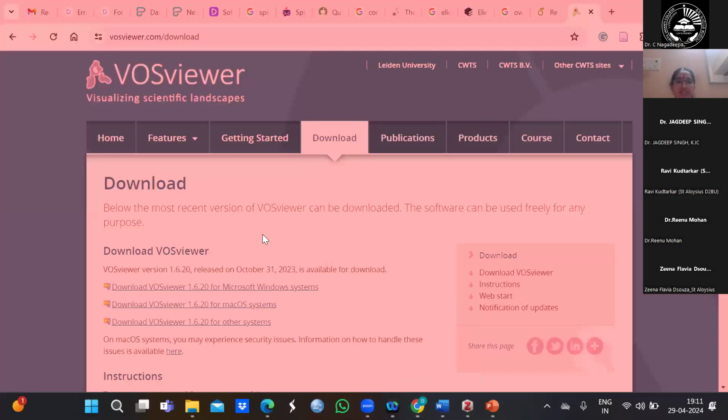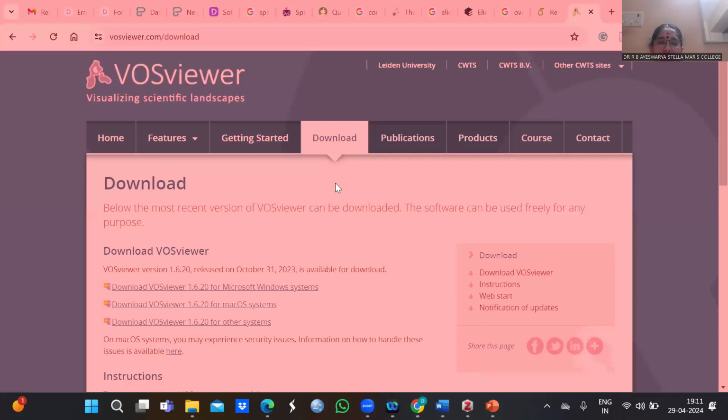So is my screen visible? I just went to Google and searched VOSviewer download. It has directed me to this page, VOSviewer download. Okay. So I'm going to use this for Microsoft Windows. It is getting downloaded.